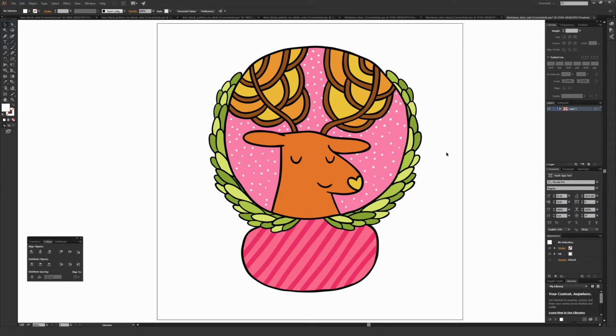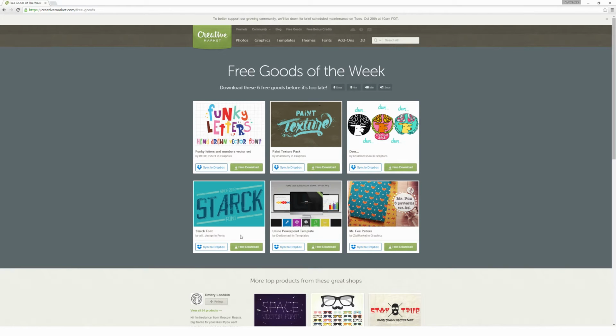So that's it for this pack. There are 7 different illustrations and then seamless repeats in total for you to go in and use. And like I said before, feel free to mix and match and pull items off or kind of reuse these as you see fit to get the most use out of them. So if you liked what you saw and you think you'll have use for these, just be sure to pick them up this week. Next we have Starck Font.